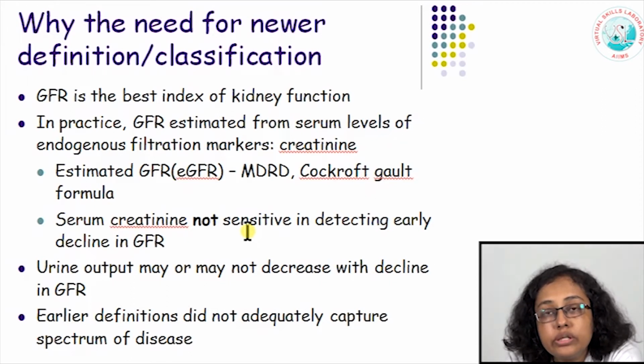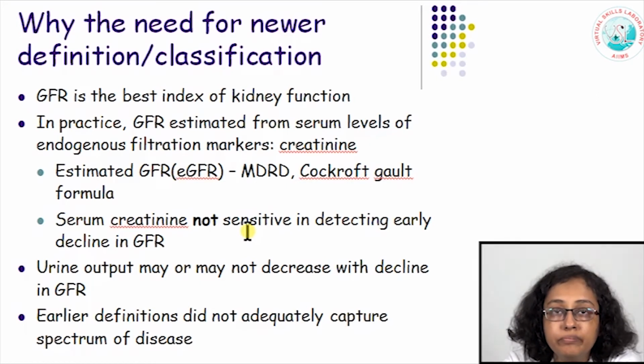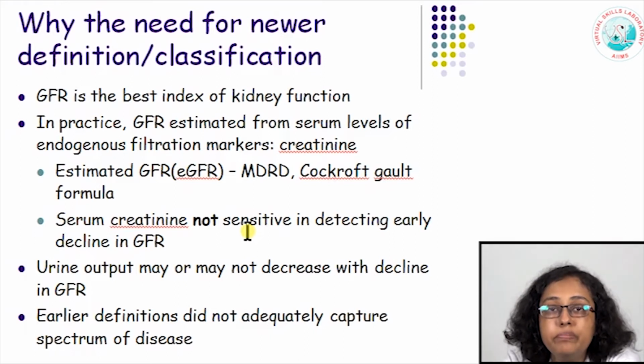And as we know, serum creatinine is not very sensitive in detecting an early decline in GFR. Initially when the GFR declines, the creatinine may continue to remain normal. And by the time the creatinine actually starts rising, the GFR decline may already be significant and the patient may already have had significant acute kidney injury, which may not be picked up if you just measure the serum creatinine.